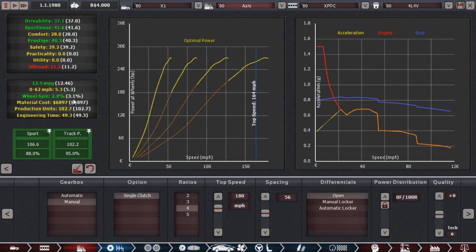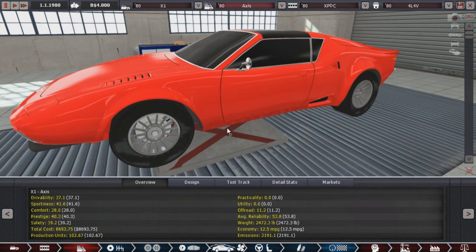One thing that really surprises me here is the wheel spin. All that weight in the back and a 255 tire back there, 2.8%. Not too shabby. Alright, initial findings are drivability 37, sportiness 41, comfort 28, prestige 40. That's the number we like to see. Safety stays at a 39 too, despite the chassis. Total cost is really not too bad, $86.93. Could have been a lot pricier than that. 2,400 pound car, getting 12.5 miles per gallon, which is actually moderately acceptable, just for this era at least.